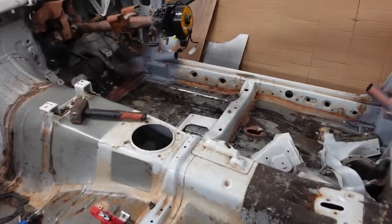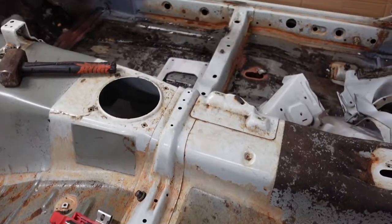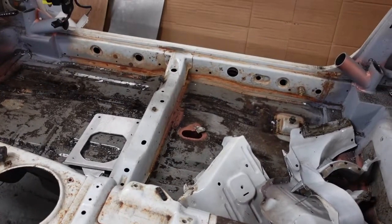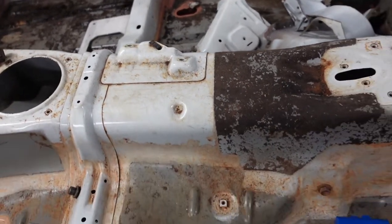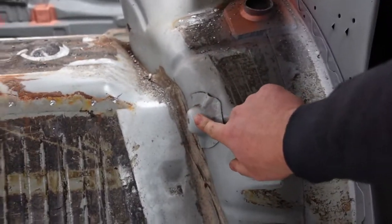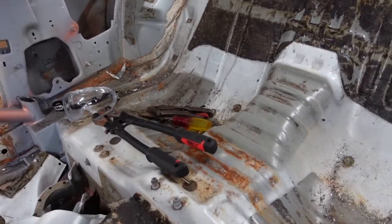And what I'm going to do now, empty this rubbish out of the car, is the front seat support. As you can see, it wraps over the gearbox tunnel and goes over there. And I'm also going to be removing the standard handbrake mount, and also these two little bits, which I believe are something to do with the rear seat. So let's set you down and get to it.